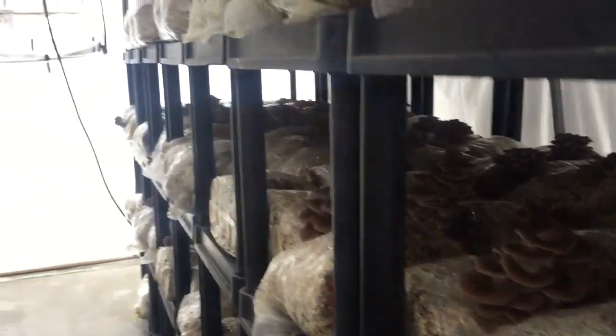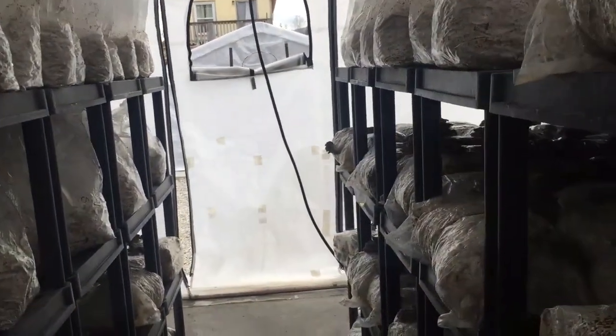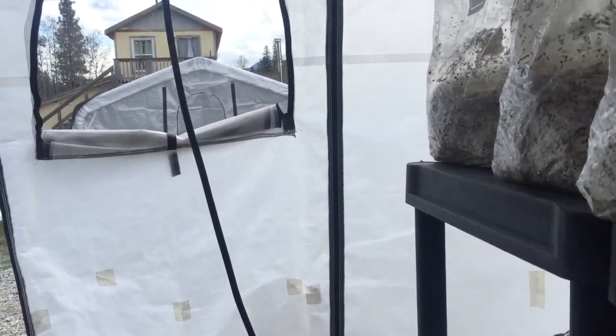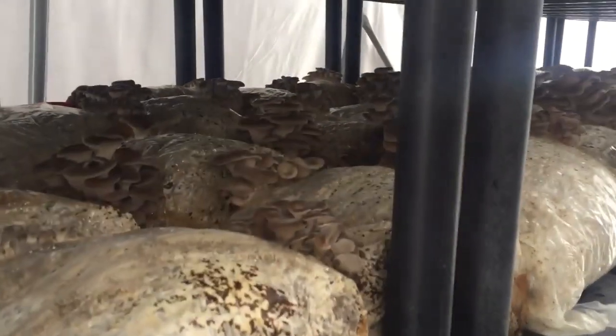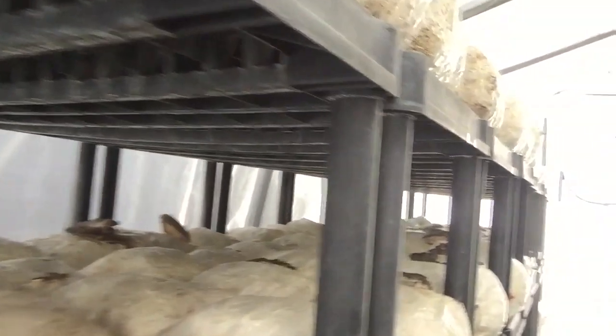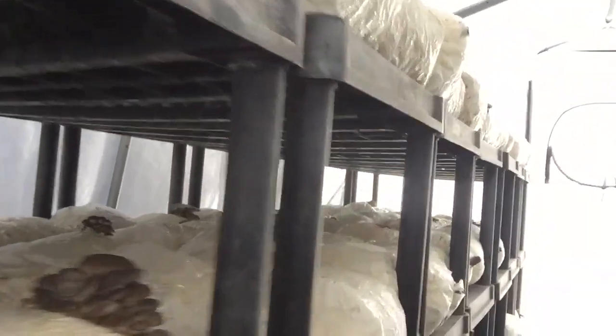I've only sold about 50 pounds so far from the overwinter greenhouse, which was started mid-March. This greenhouse was initiated March 27th and completely full around April 3rd, and the pin set in here is incredible. I'll quickly bring you into Greenhouse 3 where we're overwintering — big difference. Not everything is fruiting at the same time compared to Greenhouse 4, and this is all blue oyster. I don't really feel like our overwintered blue oyster production is ahead.